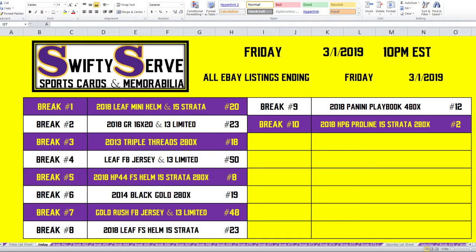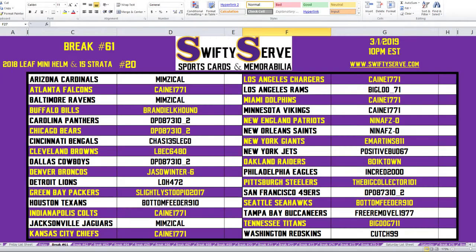So again, yes, we'll start down at the top and work our way through. So check those last two out. Again, those last 2.5 are still ending. And in the meantime, let's roll through. We'll start with the Leaf Mini Helmet with some 15 struts, a 2-box break.